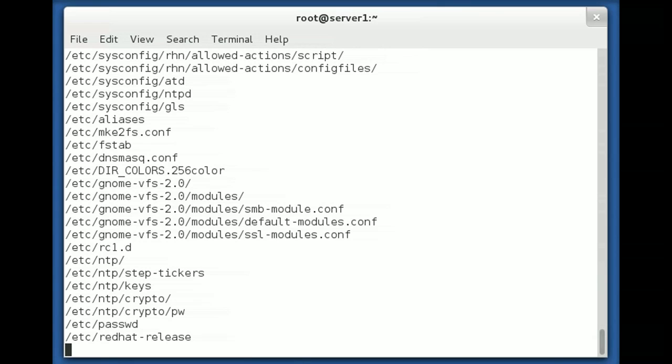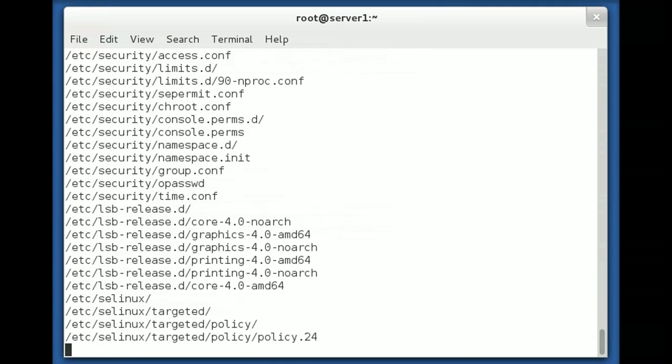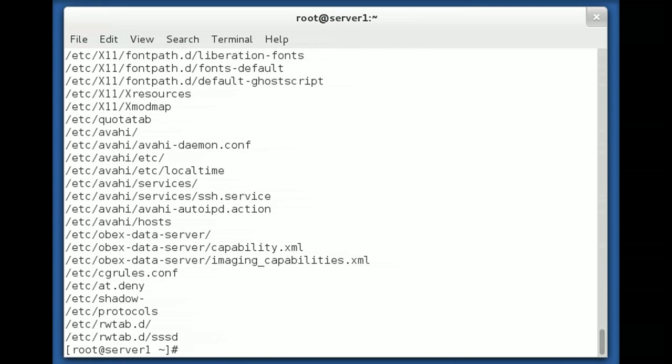Now, what am I going to put in that archive? What are the files? Well, since this is being done as a backup of an important system configuration directory, namely etc, I'm just going to put the directory itself. And what tar will do is actually go into etc and copy all of the files from that directory into this archive. Now when I hit return, this is going to go scrolling off my screen because remember I specified verbose. And so we see the list of all the files being placed into that archive.